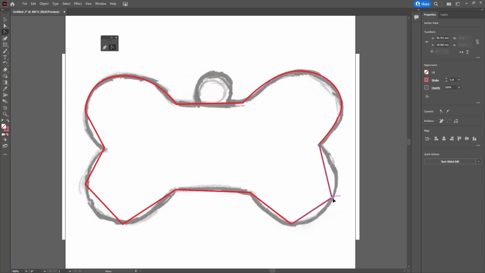And you need to think about which anchor points you want to be curved and which ones you want to be flat. Now I'm doing this fairly quickly and fairly randomly at the moment, just to give you the rough idea. Okay, and I'm going to show you in a moment what I can do that makes that a little bit easier to deal with.